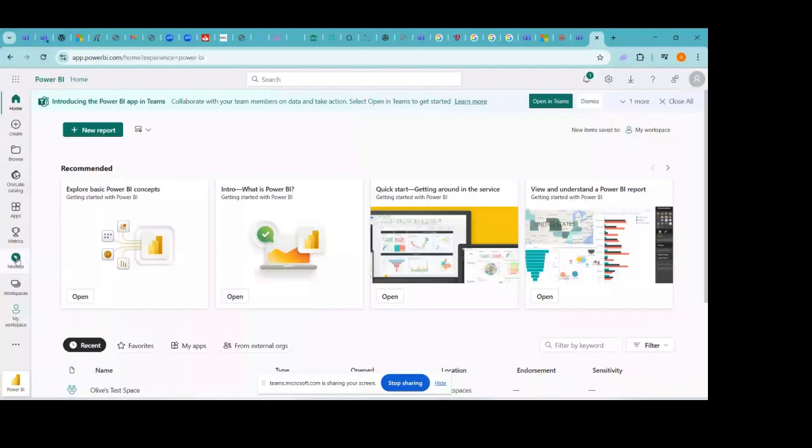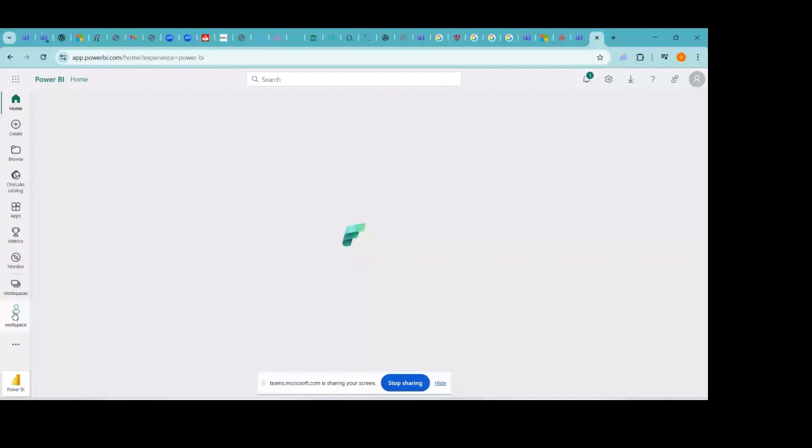If you follow my cursor, you can see workspace here. I'm hovering over it, it's highlighted. And then My Workspace. Remember, I spoke about My Workspace as well. So if you are in there, let's click on My Workspace, and you can create your own little workspace where you can work on your stuff.